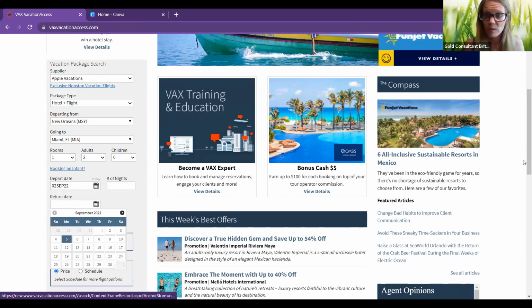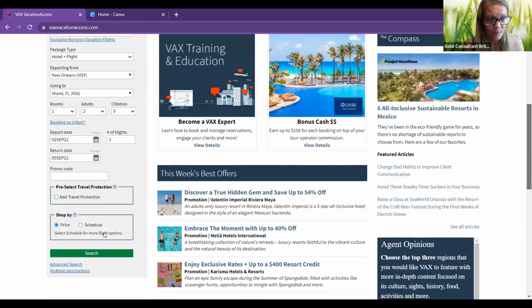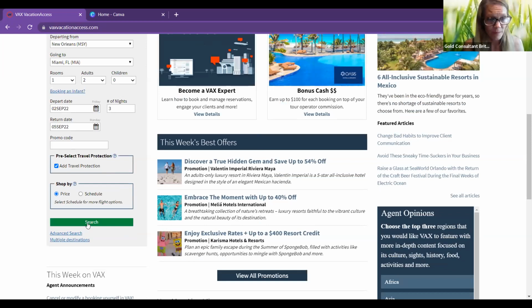All right. And I am going to add travel protection. I like to add that. I always recommend the travel protection, and just search. And we're going to see what we can get for them.